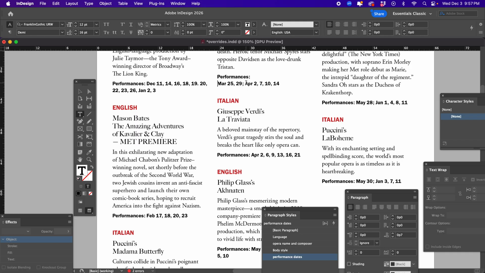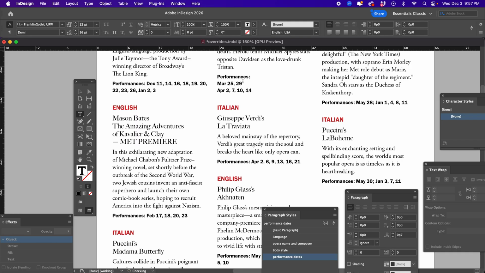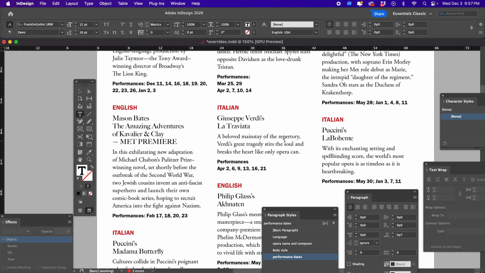Soft return. Soft return. I'm just doing this because I want to. You don't have to do this. But what I like about this is if I have March on one line and April on another, it makes it easier for the reader to understand. There are 2 performances in March and there are 4 performances in April. Everything I do goes back to making this a pleasurable experience for the reader.